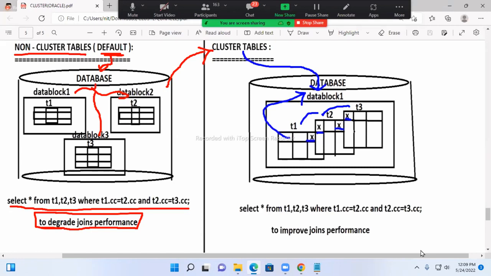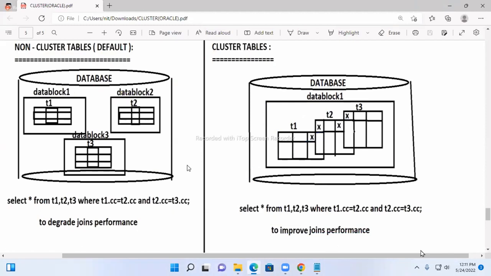So whenever the tables are in the same memory and the user performs a join operation, the result is found immediately. That improves join performance. The diagram is also given for your understanding, showing how non-cluster tables and cluster tables work.